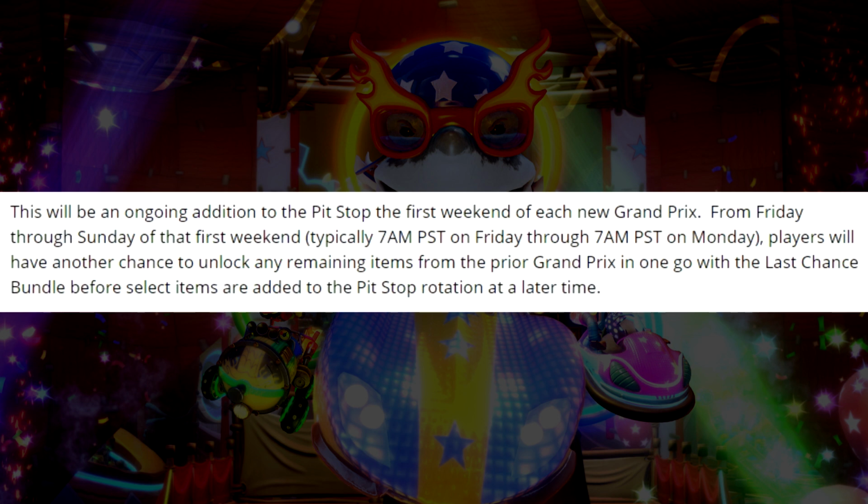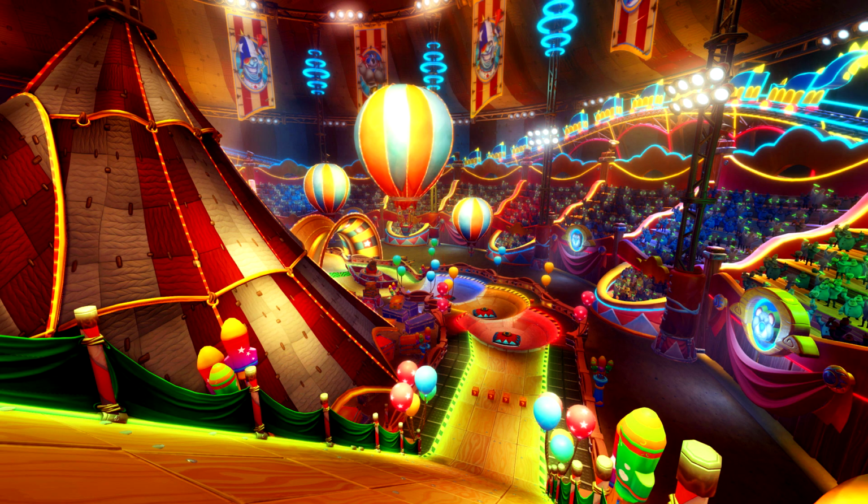So some of you might say, okay, if there's this last chance bundle from now on, that means items we've missed before will only appear in those bundles. Well, no, they answered your question right here. Even if you miss out on this last chance bundle, rewards you've missed out on will still appear at the Pitstop in the future. Of course, there's also the Nitro-Fueled, which is 14,000 coins if you haven't unlocked anything, but that thing ends once the new Grand Prix starts, remember.